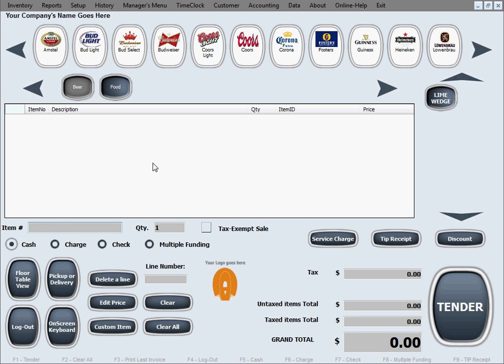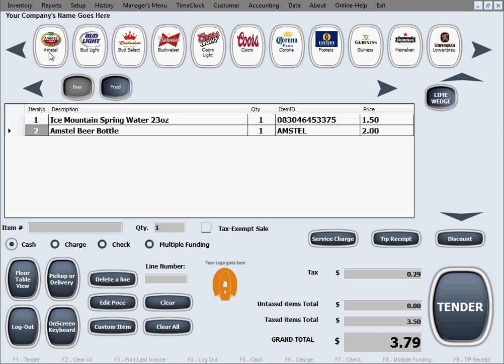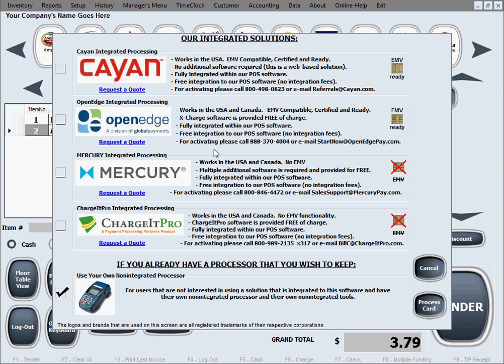Now we will show you one final sale in which the customer will pay with a credit card. So we'll go ahead and select charge so that we can run a credit card. Now, since it's the first time we're attempting this and we haven't really set up anything as far as how we will charge credit cards with this software, we're presented with this menu where it shows us our options.